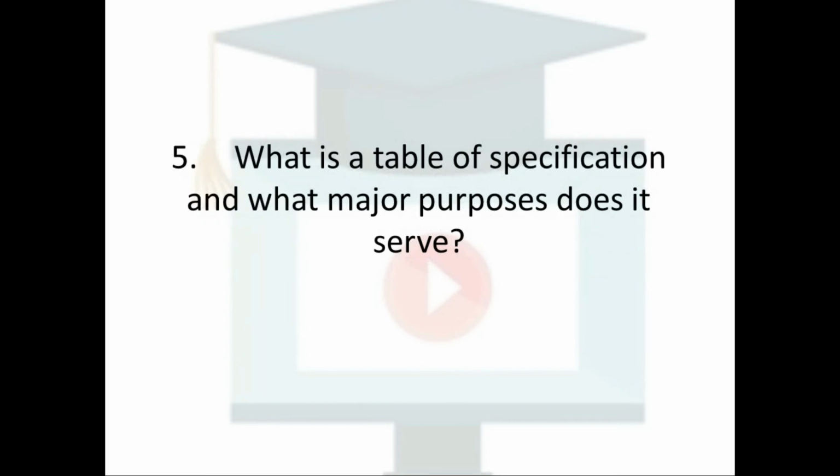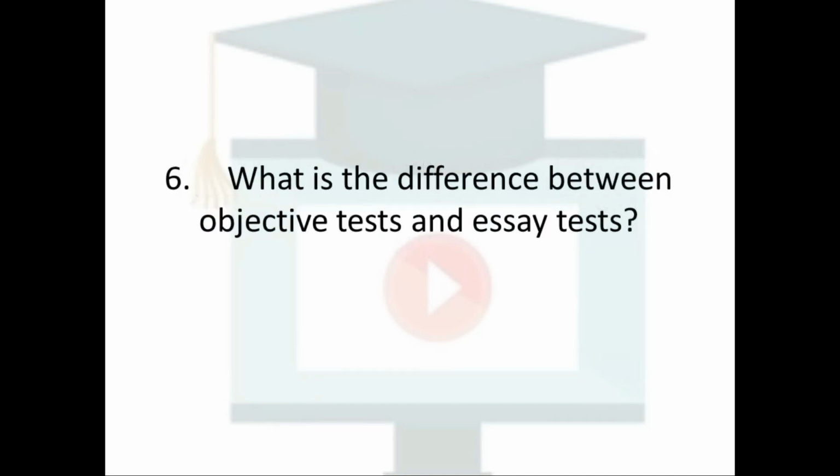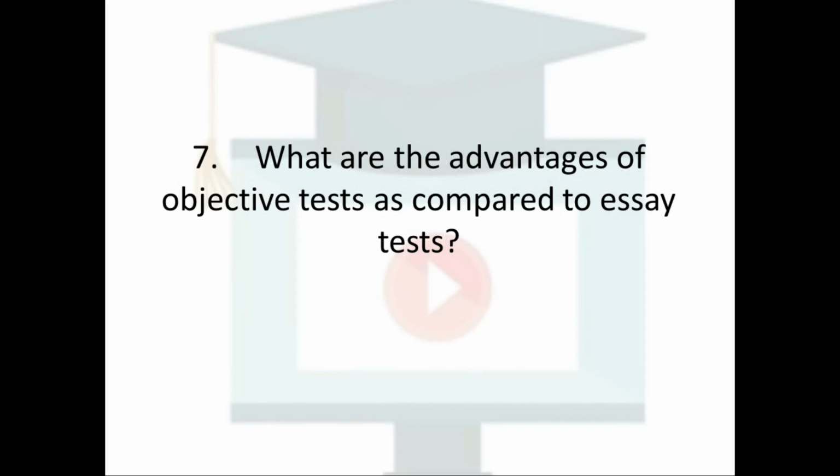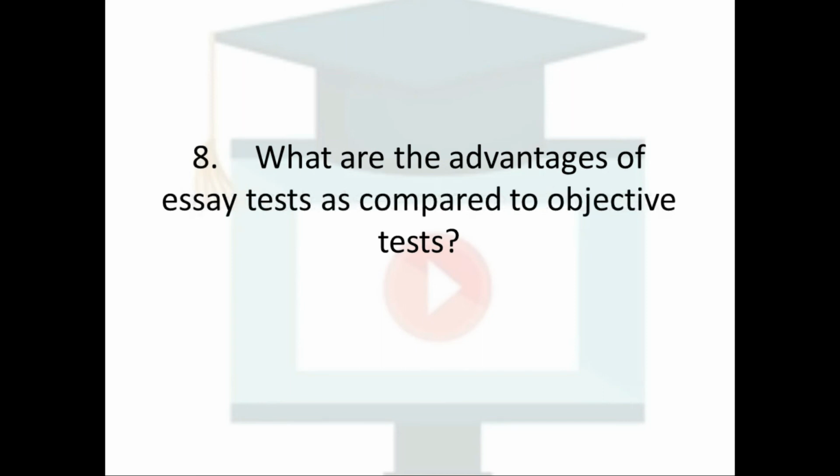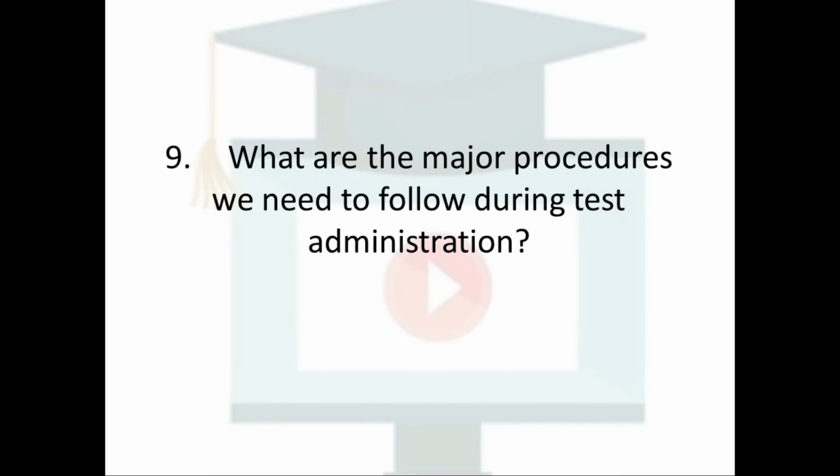5. What is a table of specification, and what major purposes does it serve? 6. What is the difference between objective tests and essay tests? 7. What are the advantages of objective tests as compared to essay tests? 8. What are the advantages of essay tests as compared to objective tests? 9. What are the major procedures we need to follow during test administration?